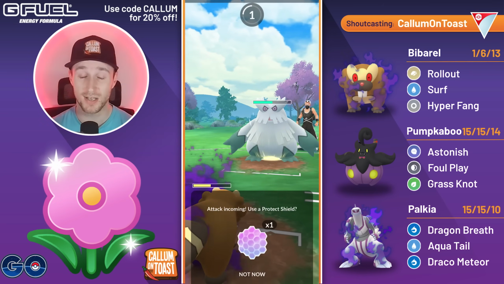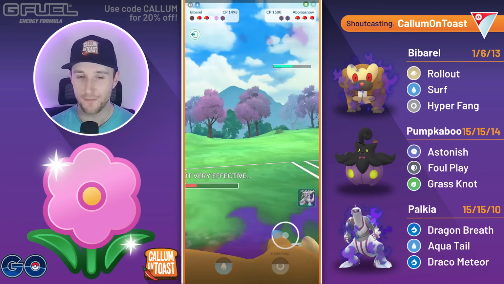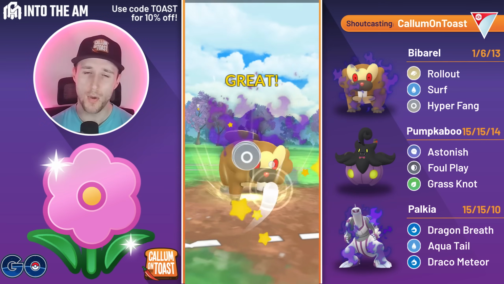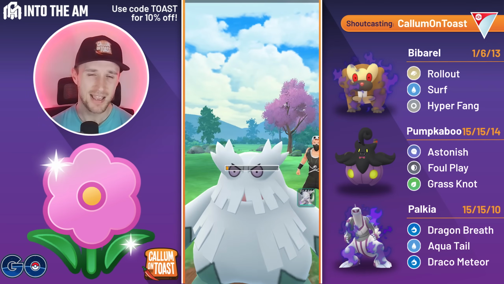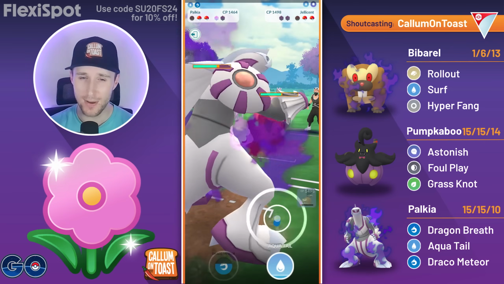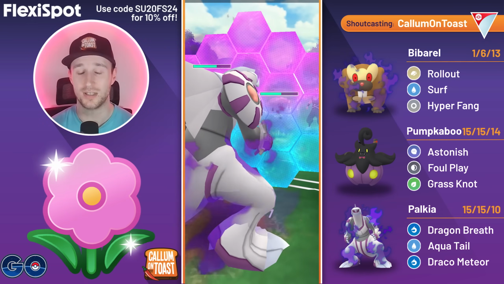At this point, I'm definitely just going to save a shield for my Palkia, but the opponent baits there, and I'm able to win CMP with the barrel, going straight for Hyper Fang. Hyper Fang gets the KO from that range. I'm swapping straight away into my Palkia, and all I need to do is ensure the opponent does not make a catch onto their Tentacruel.